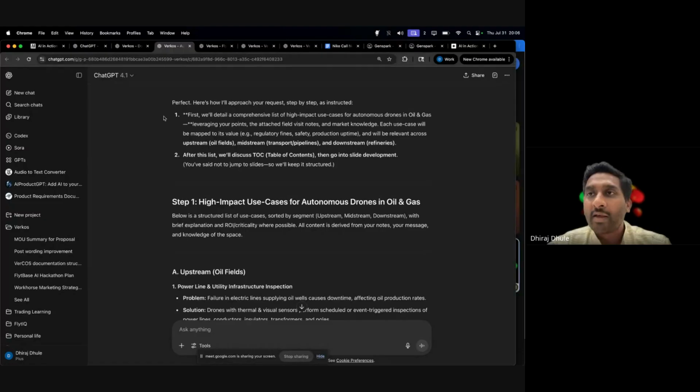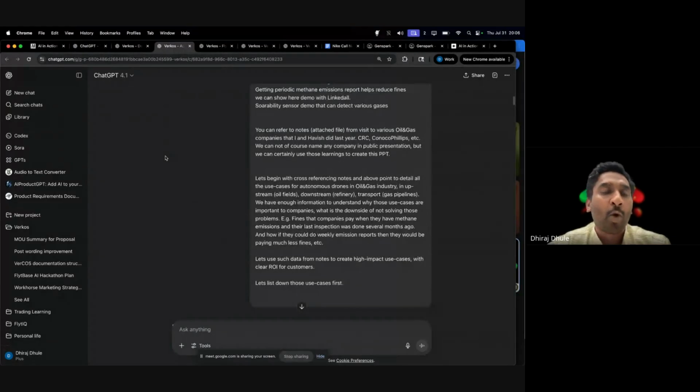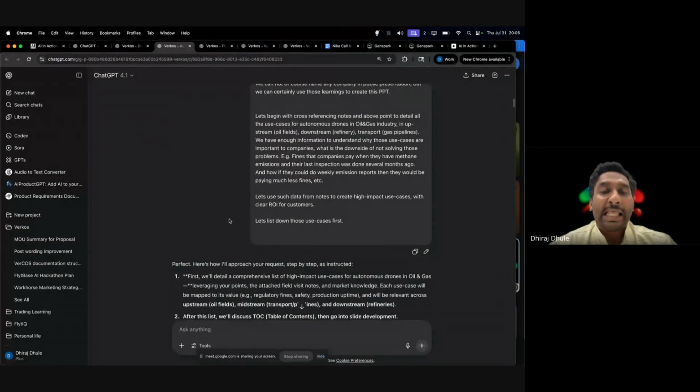So I will just summarize though. At a high level, I use project files a lot. Whenever I'm creating any kind of outcome, it might be a document, an internal document, a customer-facing document, proposals, an investor pitch, etc., I don't ask it to create it directly. The first thing I do is brainstorm with it: how do we create it? What are the different steps that we will have to go through? What are the different aspects of that document we will have to brainstorm first? And then go and do all of that.